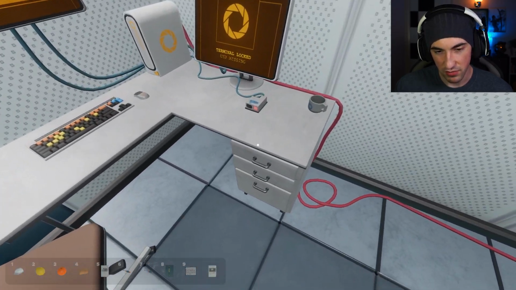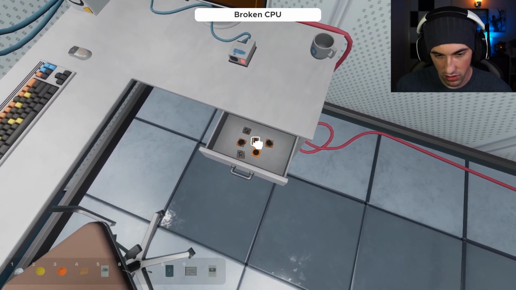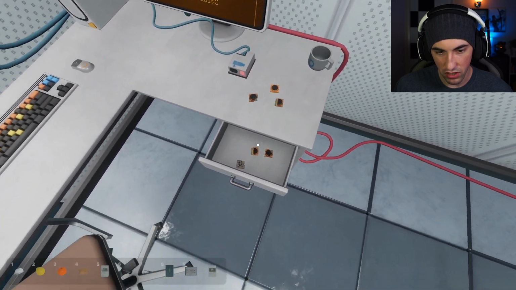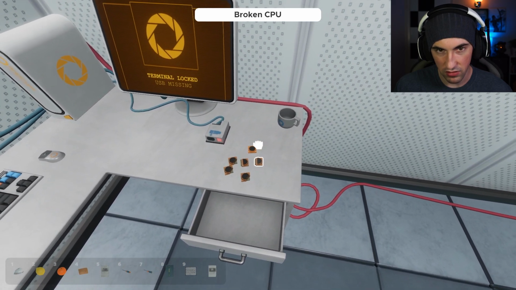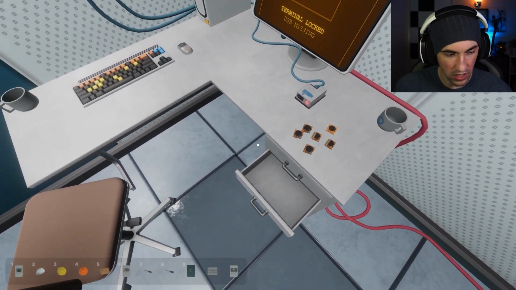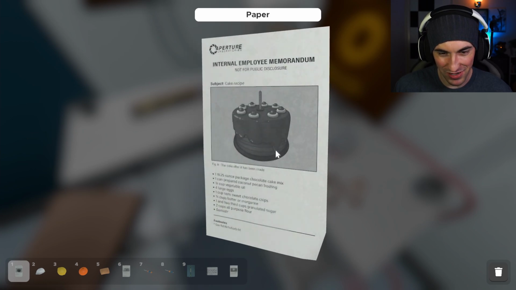Alright. Something tells me we're not done in this room yet, but let's check out these little... Hey, what are these? CPUs? Broken CPU? What? Okay, there's only one working CPU in there. Hey, hey, hey, hey, hey, hey. We got cake recipe. Okay, I'm definitely keeping this.